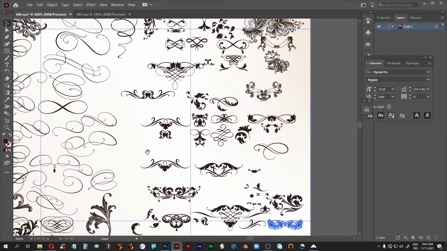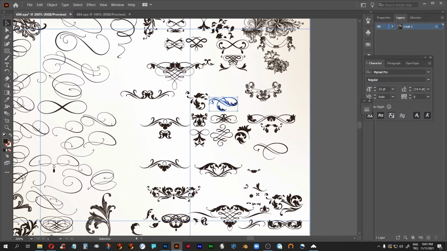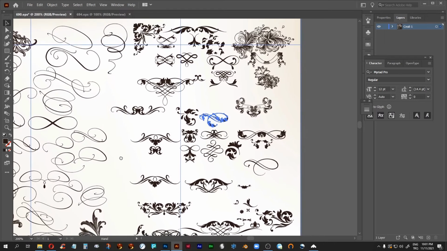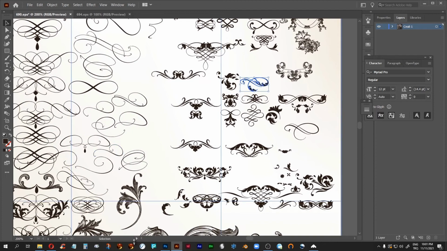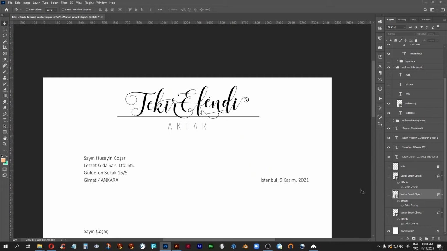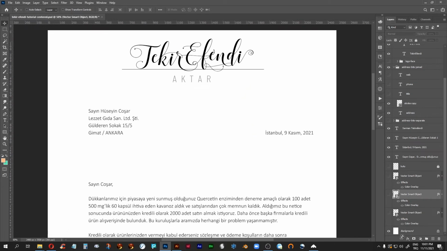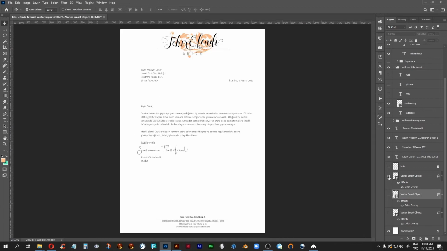So I took this one here, I took this one here, and then let me see, I took one other one, which I'm trying to spot here. I can't, but I can show it to you in Photoshop. I already imported them as smart objects. So that's one of them. That's the other one. And then that's the third one. Now, I put them behind the logotype here, and I already anticipated this.